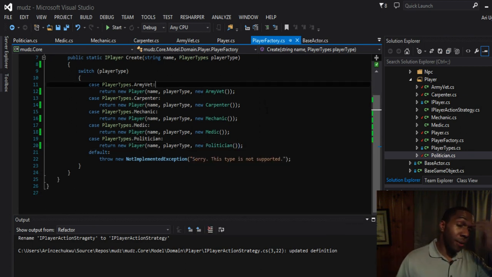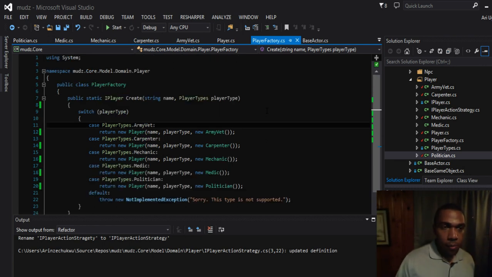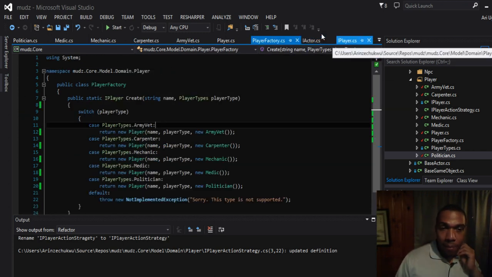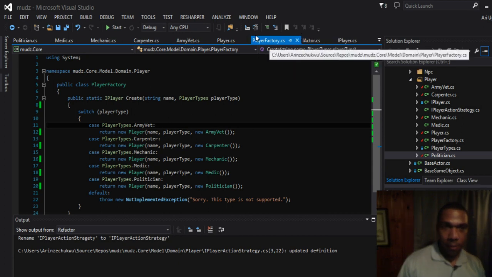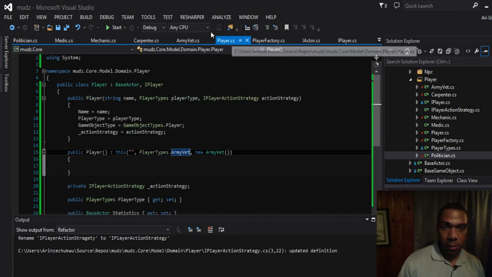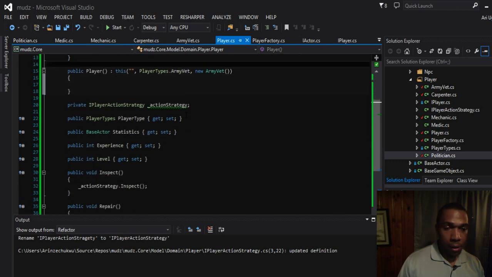It brought us quite a few things. Not going to belabor the things we've already talked about, but if we wanted to try this out now, let's go ahead and get rid of our base actor. And let's go ahead and close player. Okay.